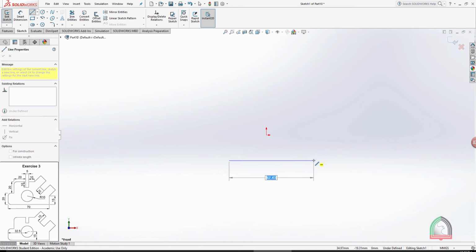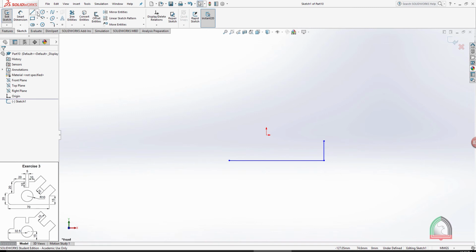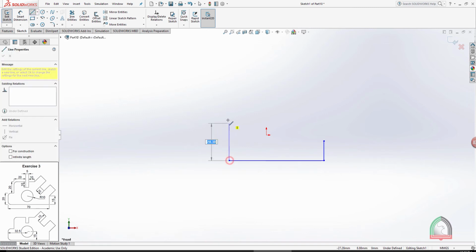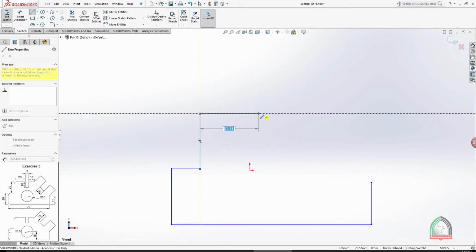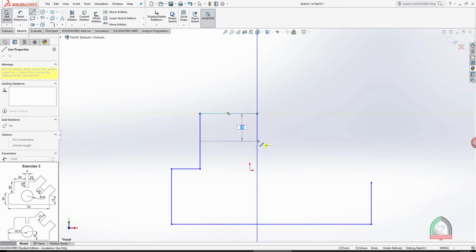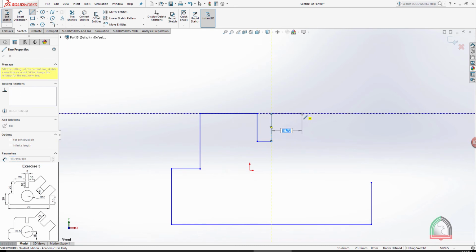Here I have a distance of 70, here it's 15. Now you can start from here, this side, this is 20, and this particular length is not given in the question, it's 10 actually, and the height is 20, zoom it, this is 20, can move down to 10 and then 5, and you can use the snap to complete it, and here also it's 10.